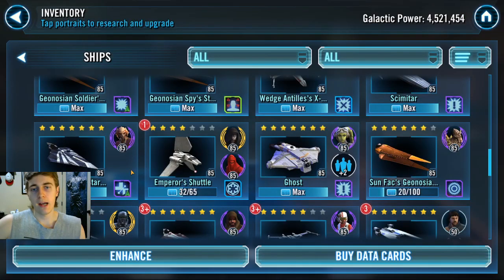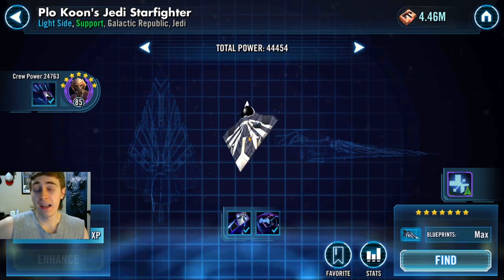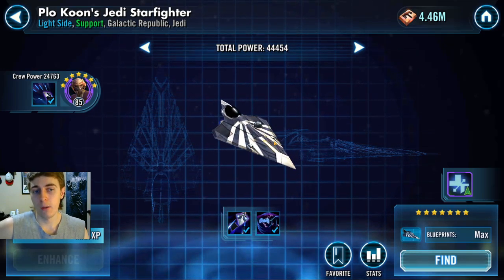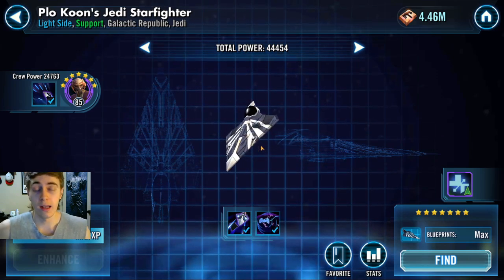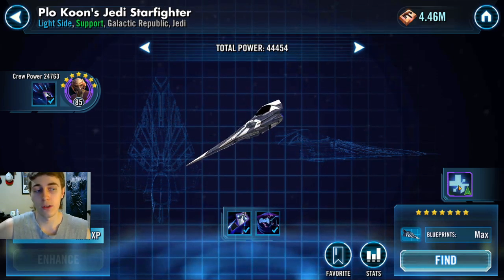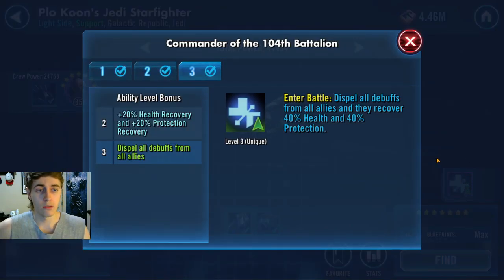Alright, so number 9. This guy is another great reinforcement. Not as good as the other reinforcements we've been chatting about, but he can bring a lot to the table, especially in a Galactic Republic fleet like a Negotiator. He has okay specials, but the most important thing is his reinforcement. He can dispel all debuffs from all of his allies, and then they all recover 40% HP and 40% protection.